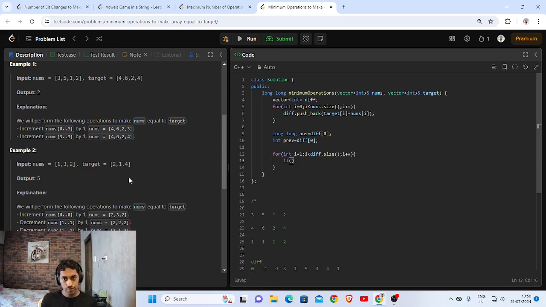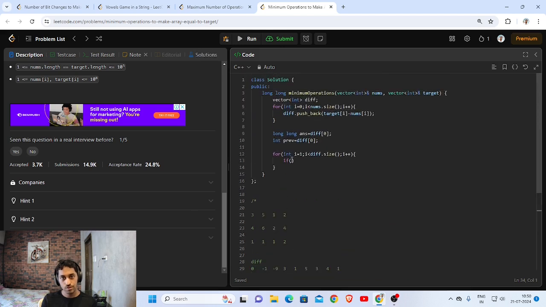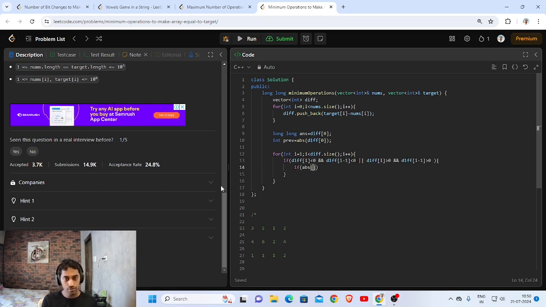Now, if I just copy this itself, no need to. This should be absolute by the way, since I'm dealing with operations. If this is the case, in that case, I'll check the previous operation that I required.